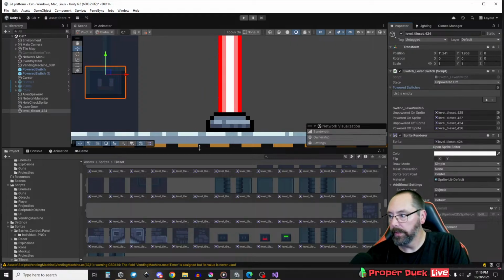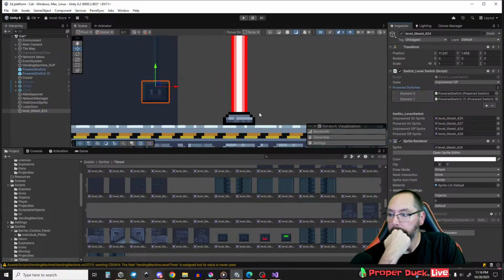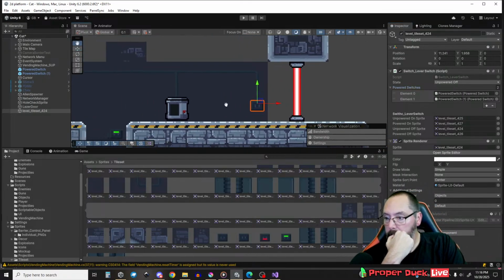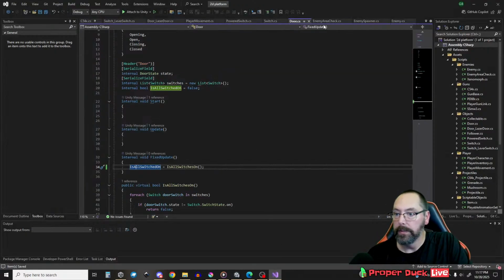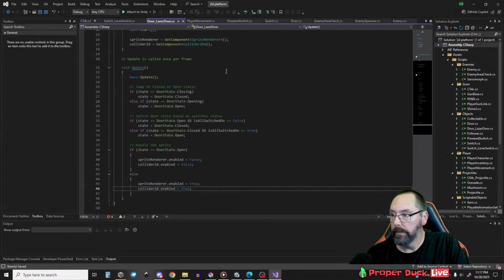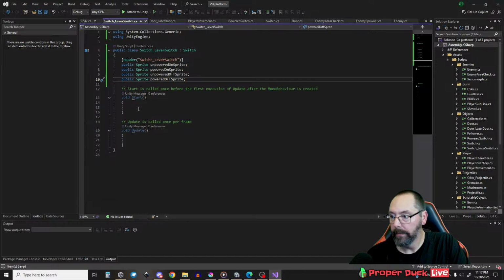Power switches. Okay. And now these two game objects have to go in here. Yeah. So now in the lever switch, lever, this one. Yeah.